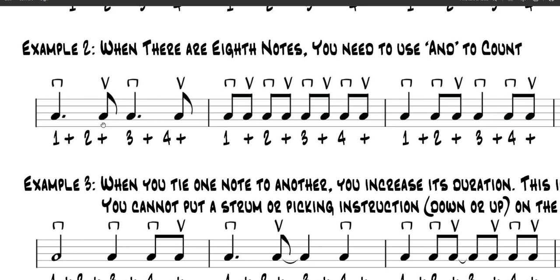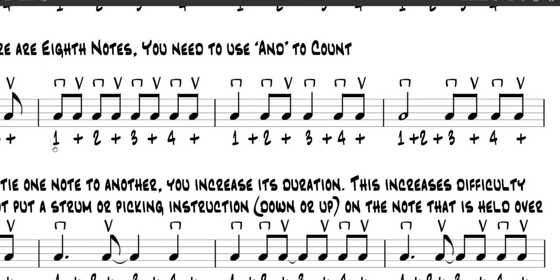Alright, so musicians, if we're talking about where one of these ands is, we can say the and of 3, the and of 4, the and of 1. And that's just a little bit shorter than saying the and after 1 or the and after 2, which is a little bit more cumbersome linguistically. So this goes 1 and 2 and 3 and 4 and 1 and 2 and 3 and 4.